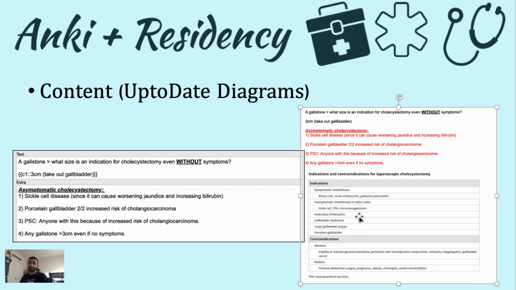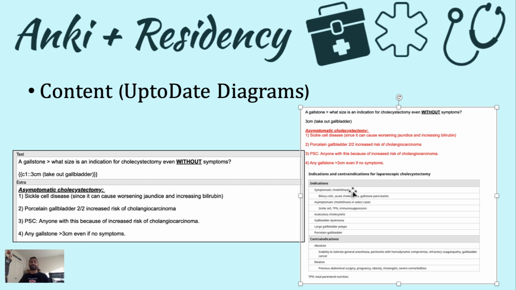So you can see here that there are indications and contraindications to a cholecystectomy. You can see that indications include any sort of symptoms. There are also times when people may not have symptoms with cholecystitis, but you still take out the gallbladder. And oftentimes those are things that you learn from your mentors. Those are things that you learn from whoever you're following in the clinic.